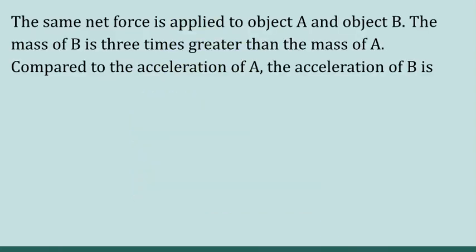Normally the way I start problems is I circle the numbers and units, and I underline the unknown, and I box the keywords. But since I don't really have that many numbers, it might look a little bit different, but I do see the word 3, so I'll circle that. I'm solving for the acceleration of B, or rather that's what the question is asking me about, so that's what I underlined. And I underlined same net force, because that tells me something about the force. I'm going to be plugging in 1 since it's the same. And I put a box around mass of B because that's the thing that's 3 times greater than the mass of A.